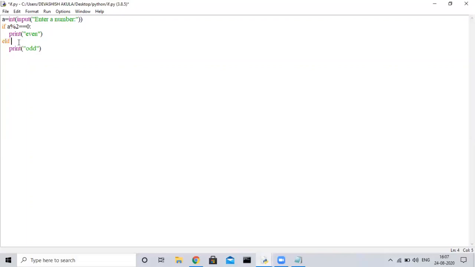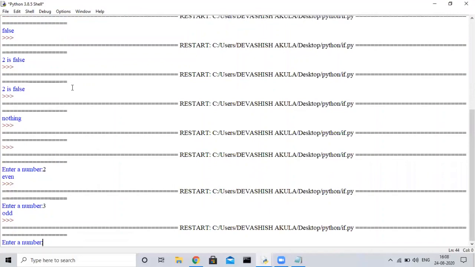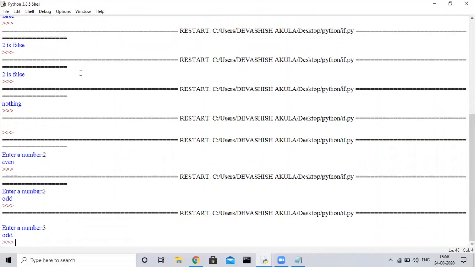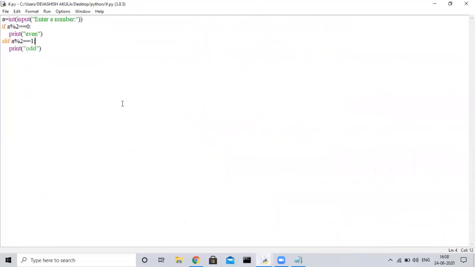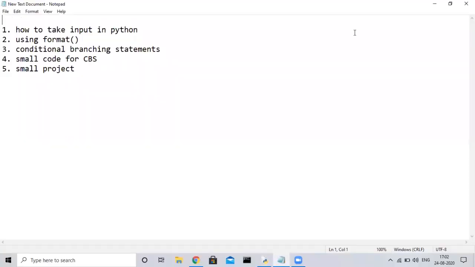Elif a mod 2 is equals to 1, print odd. So it also returns like this. Suppose we enter 3, odd, and if we enter 2, then it returns even. Not only 2, 2, 4, 6, these are all evens, right? Okay, so next one is small project.